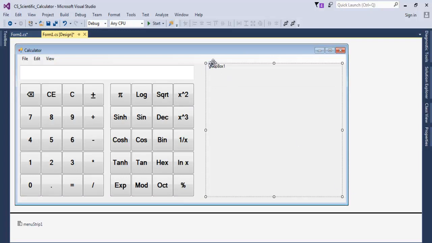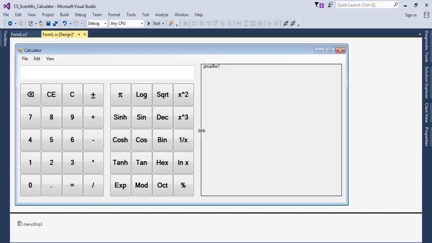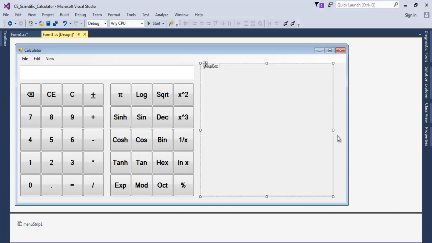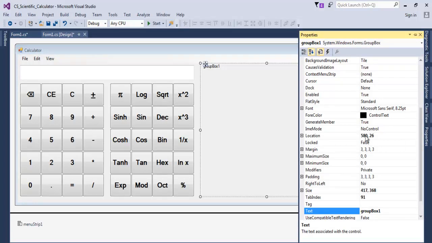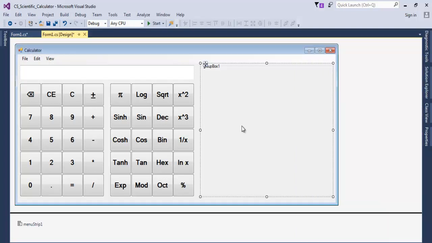Right, so that's group box 1. I'm going to need more than one group box, and let's get the location. The location is 580 by 26, so that should be the same for the other one.